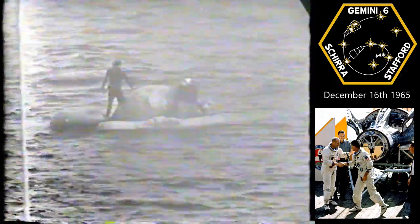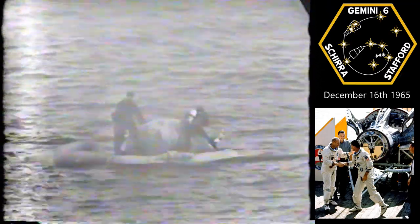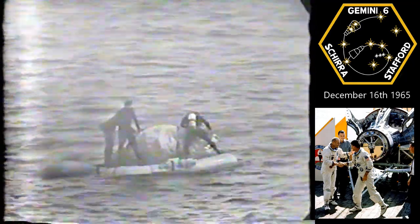They had opened them sometime after landing in the water to let in some of this cool Atlantic sea breeze on this beautiful day in the Southwest Atlantic. The seas were so easy that there was very little chance of the Gemini 6 spacecraft swamping with its hatches open while it was away from the ship. But now, as the ship draws alongside to bring it aboard by crane, the ideal way for recovery of the Gemini 6 spacecraft, with, of course, the astronauts inside, the hatches are being closed.